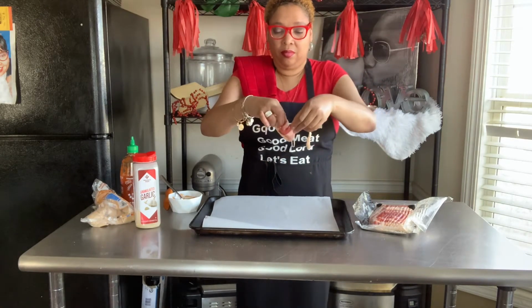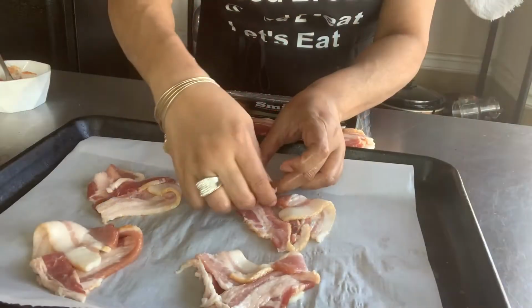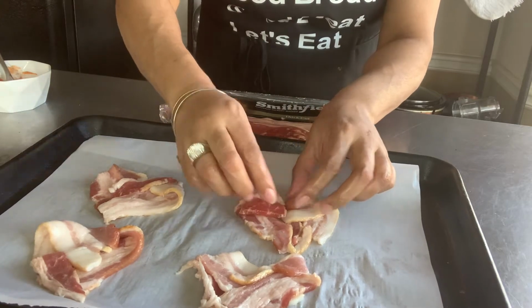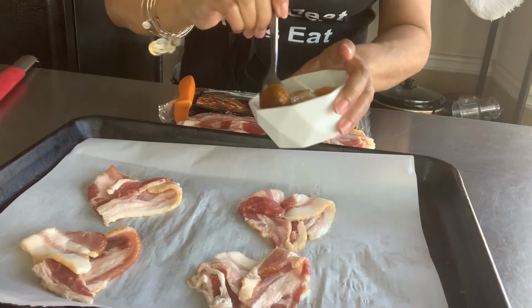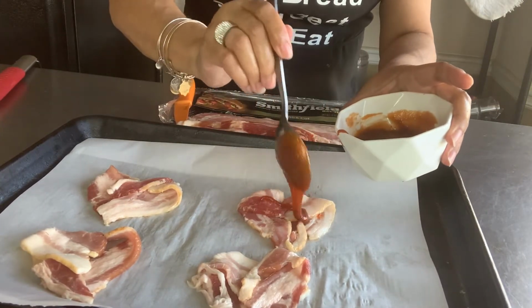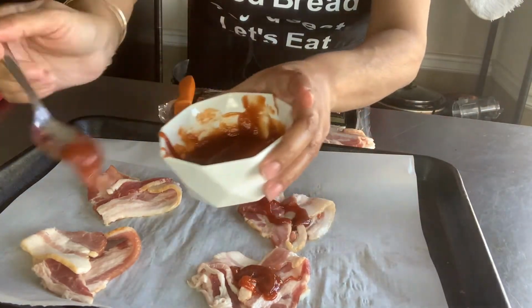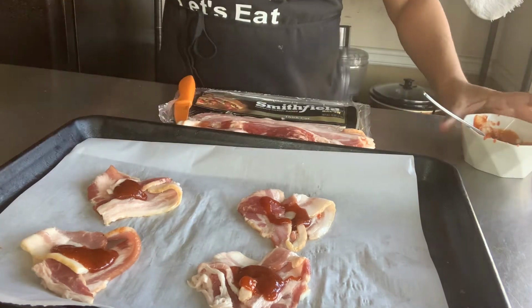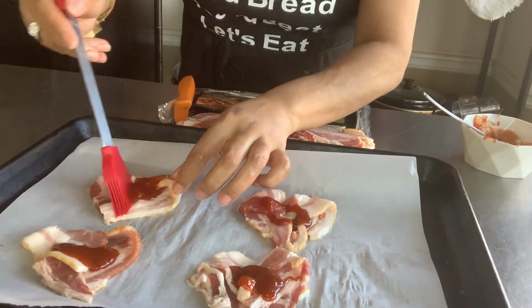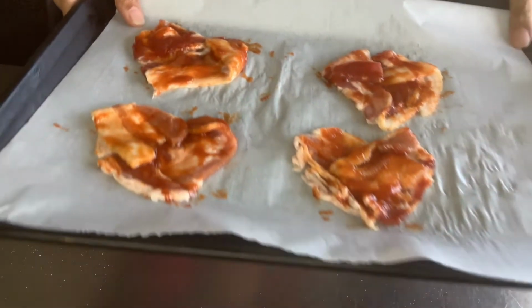Then take your slices of bacon and place them on the sheet, or try to place them into heart shapes like I tried. Sometimes the bacon is too stringy and really won't come out too good, but give it a try anyway. Then take a dollop of your sriracha and brown sugar mixture and place it on top of each slice of bacon. Then use your brush or the back of a spoon to smooth out the mixture evenly on top of the bacon. And now we're going to place it in the oven for 15 to 20 minutes until it caramelizes.